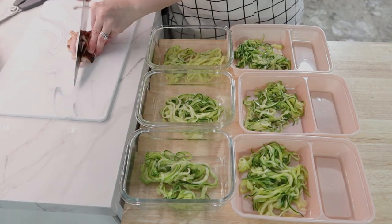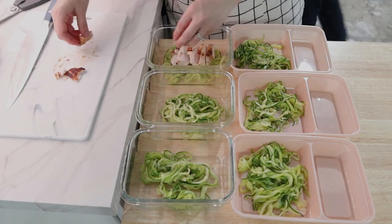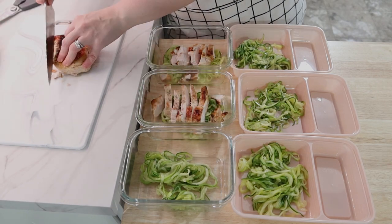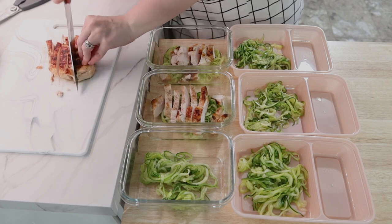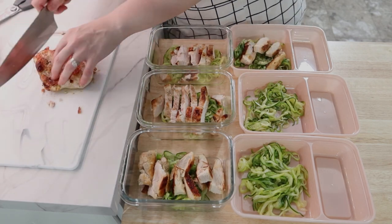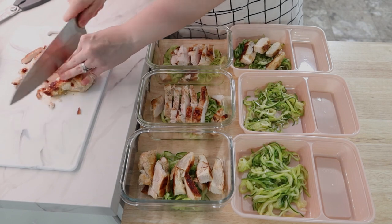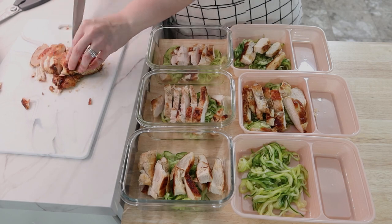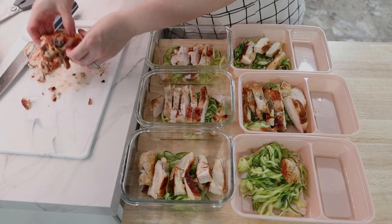And the chicken, I don't know if I mentioned this, but I really just seasoned it with salt and pepper and then fried it in avocado oil. I didn't do anything extra to it since it was going to get that peanut sauce over the top of it. I just thought it would take away from the flavor if I did a lot of seasoning. So I just cut it into strips and stuck it on top of the zucchini noodles.